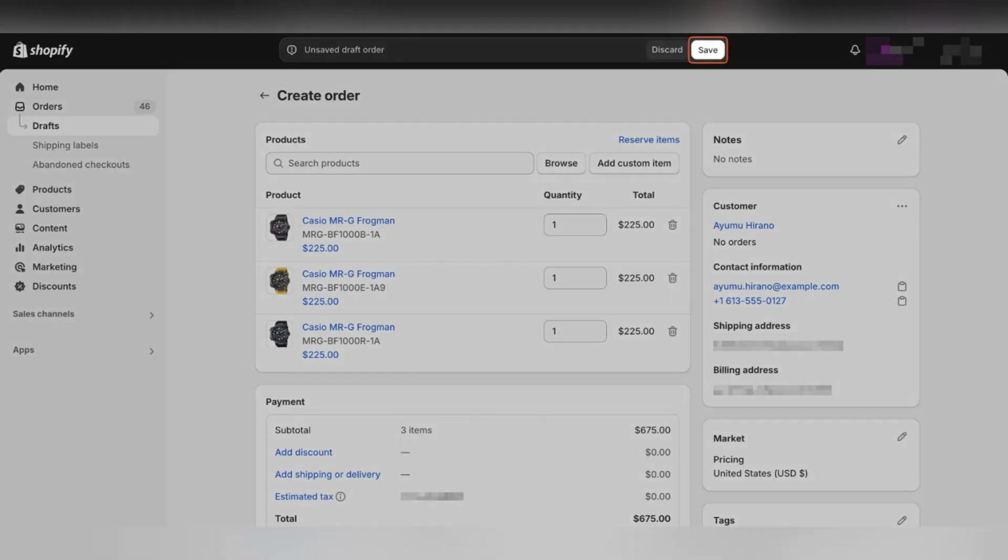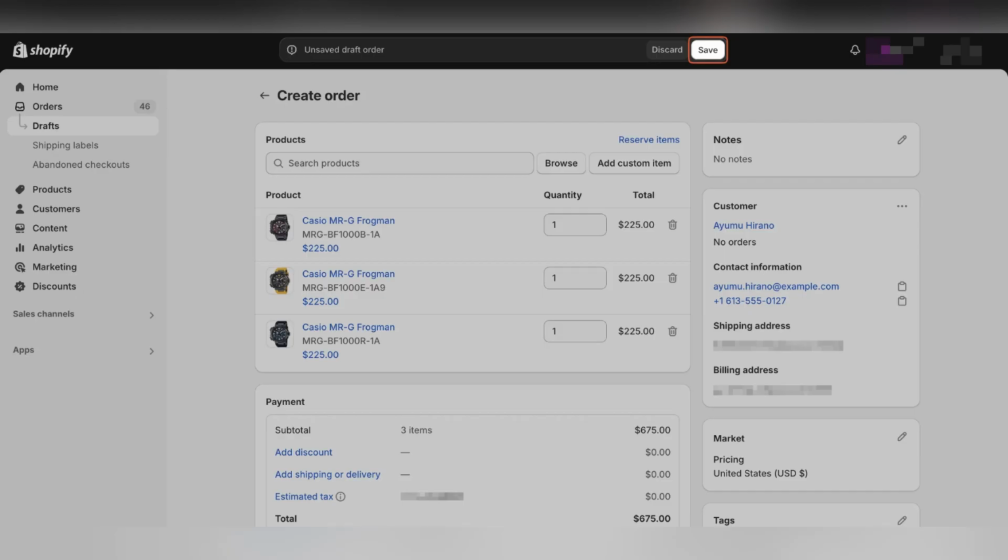After clicking Print with Order Printer, a new page will open showing the invoice preview. You can customize the layout, add your logo, adjust the text, or include payment and shipping details. When it looks good, hit Print, or choose Save as PDF if you want a digital copy. And that's it. You've successfully generated a Shopify invoice.